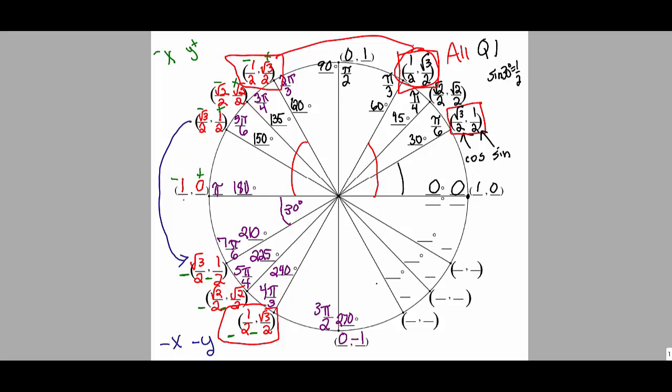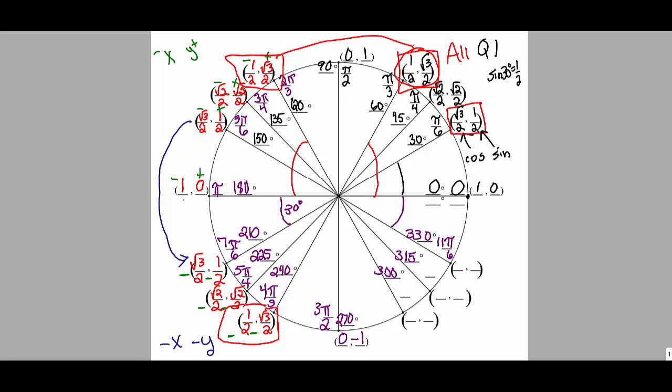In quadrant 4, we have 270, and we're going to add 30 degrees to that, we get 300, and then 315 degrees, and then 330 degrees. Working with our reference angles, 330 degrees has a reference angle of 30 degrees, so it's going to be our pi over 6 family. If I go from 30 to 330, I multiply by 11. So pi over 6 times 11, or 11 pi over 6, would be the radian measure for 330 degrees.